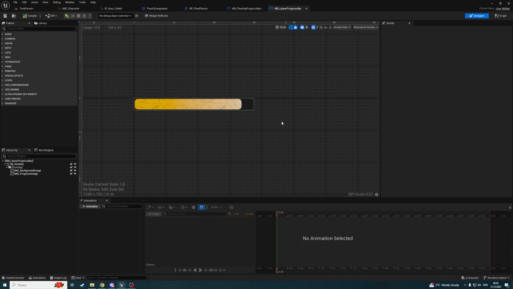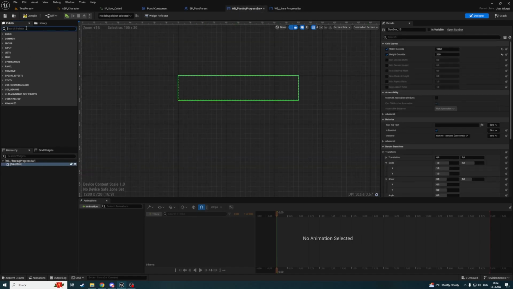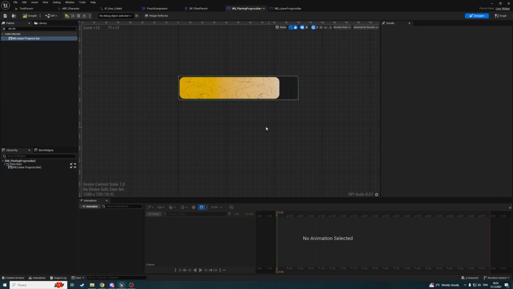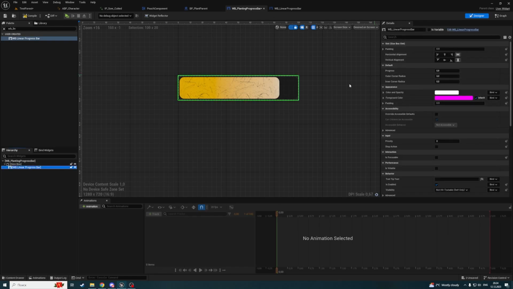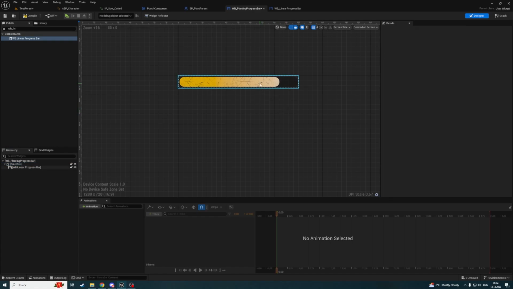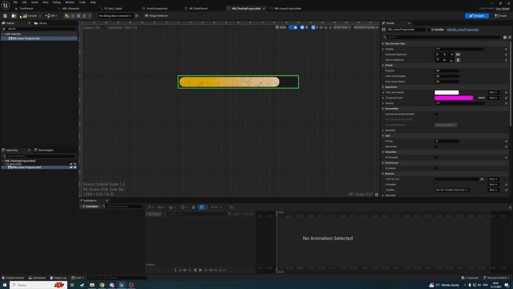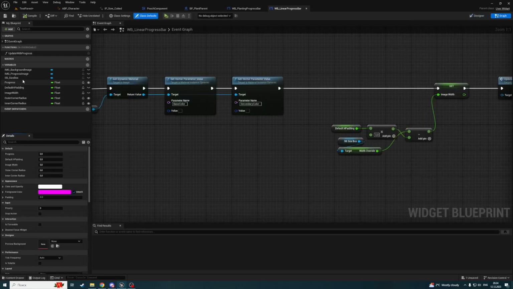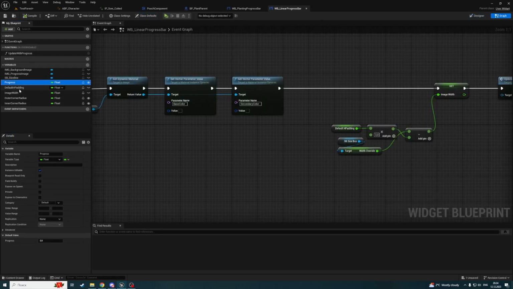And it will be staying on the hand of a player. So here I'm gonna add a VB linear progress bar. Okay. Let me decrease size box height to 10. Okay, I will make it variable. And let me check which... Okay, it has progress. What I need to do is change the progress and colors.